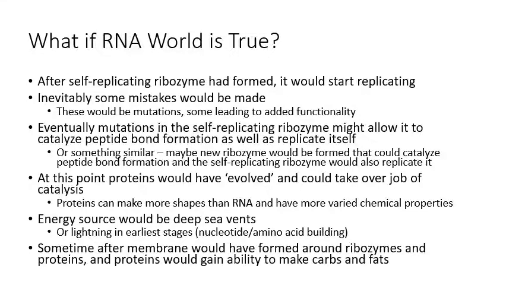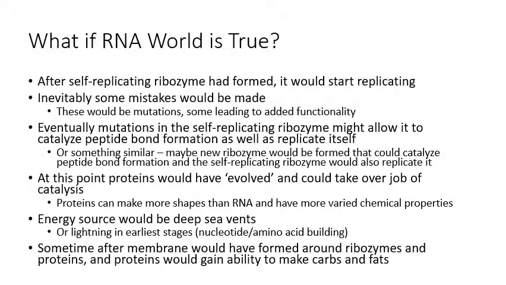So once you get a ribozyme that catalyzes peptide bond formation, which we do have examples of, well, of course, our RNA itself is an example of that. Once you get that, then you can build proteins. Once you've been able to build proteins, you're basically going to stop using RNA for catalysis, and you're going to start using proteins instead. That's because proteins are just better at the job than RNA is.